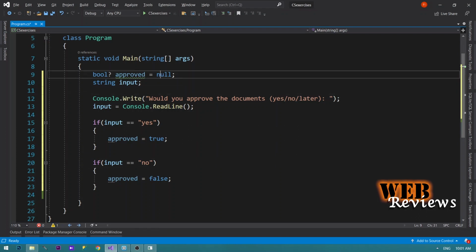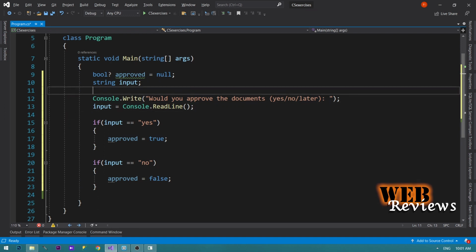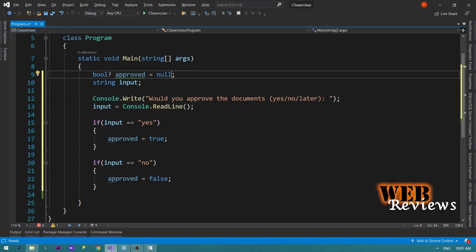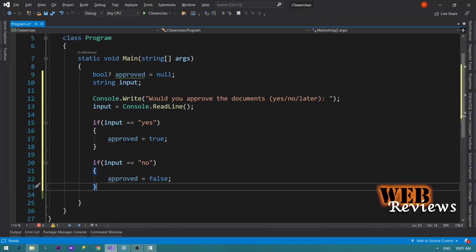But if later or any other letter or any other word is entered by the user, the value of approved will not change, and will stay null. So it will be postponed to another time, or no action will be done on the documents.